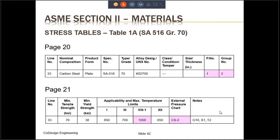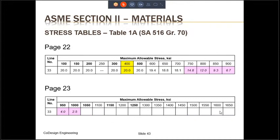The notes in the last column are the notes that are applicable to SA-516 Grade 70. So you need to look up the note numbers G10, S1, and T2 to find out the information. The next two pages provide the maximum allowable stresses for SA-516 Grade 70 at different temperatures.